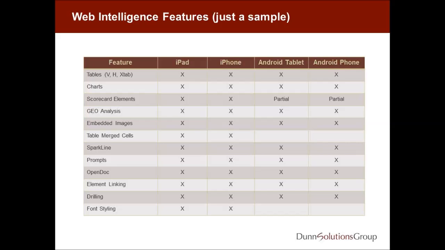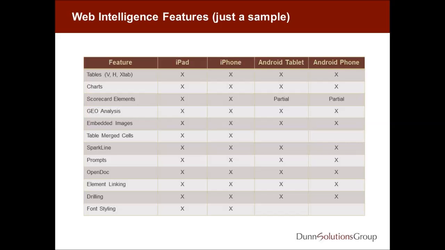capabilities, and we're comparing here in this particular slide iOS versus Android. Just as I mentioned, the thing that you'll notice is that the iPad and the iPhone do have a richer feature set in terms of what they support. You can see by the number of X's that show up in the iPad column. And there is variation between the tablet platform and the phone platform. Obviously, some of that has to do with just the physical size, but those also may catch up as different versions come out. So today, the demonstrations that we're working on are going to be performed on an iPad.